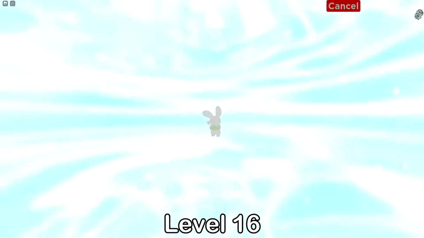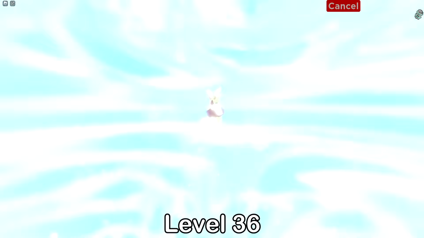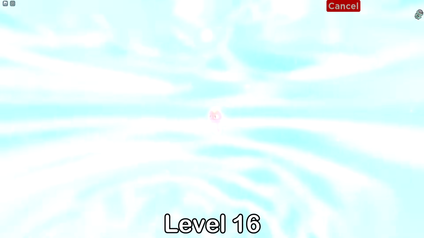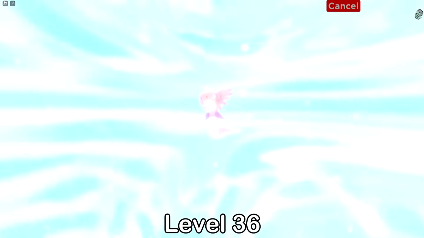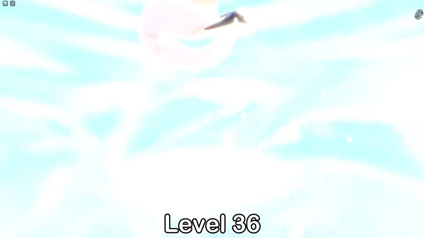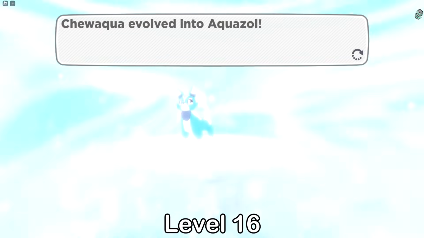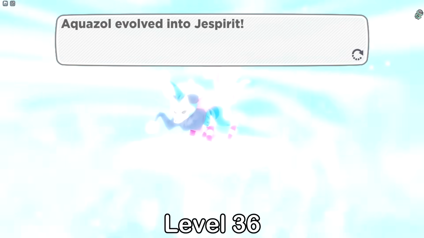Once you get your Rabush, you can evolve it into Lunaire, starting at level 16, and once you have your Lunaire, you can evolve it into Gardemis, starting at level 36. Once you have your Charkill, you can evolve it into Serprince, starting at level 16, and once you have your Serprince, you can evolve it into Ignidol, starting at level 36. Once you have your True Aqua, you can evolve it into Aquazol, starting at level 16, and once you have your Aquazol, you can evolve it into G-Spirit, starting at level 36.